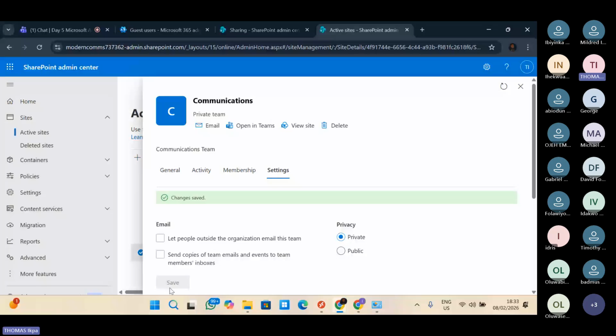So they asked me, what would they do? I told them, because you have chosen only people in the organization for the site, it doesn't mean if you switch it on the admin, which is the org wide, the site level will switch.